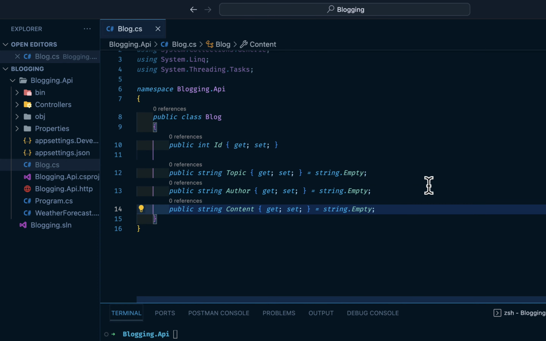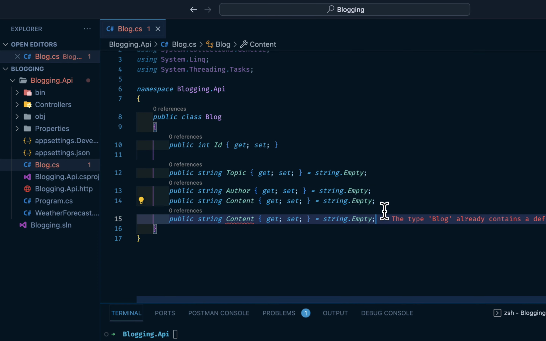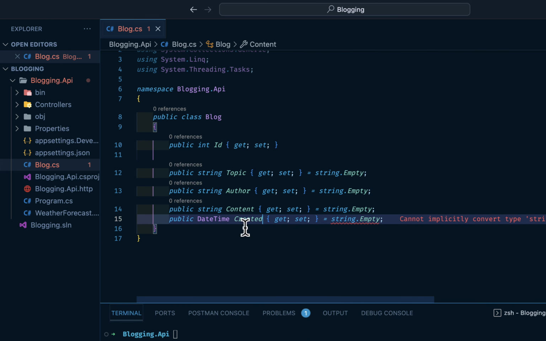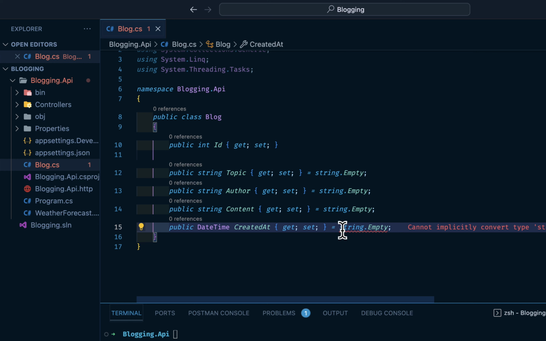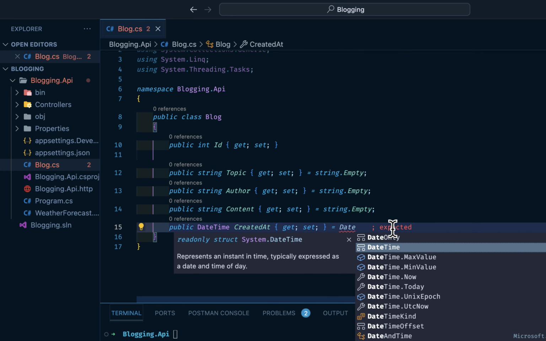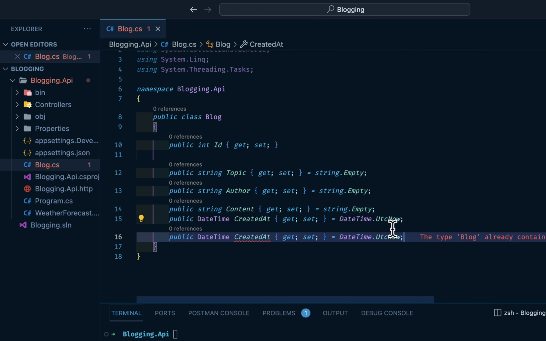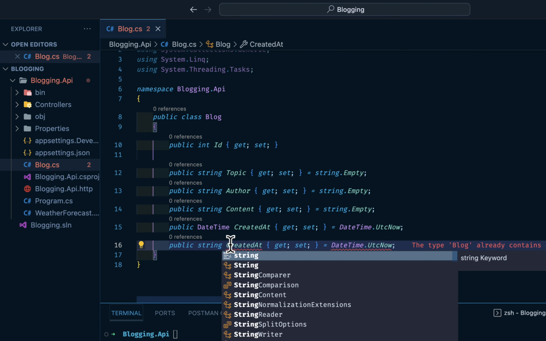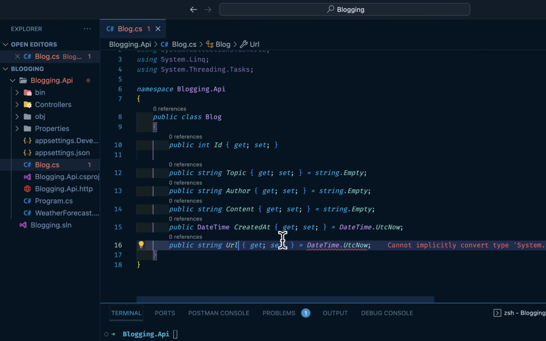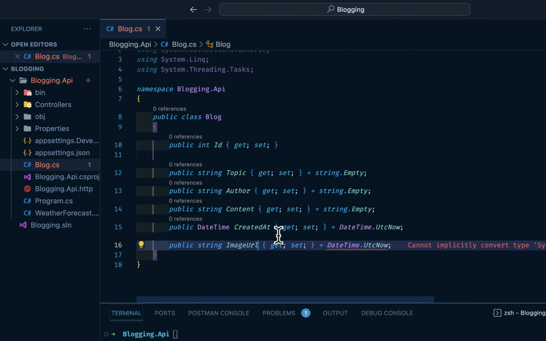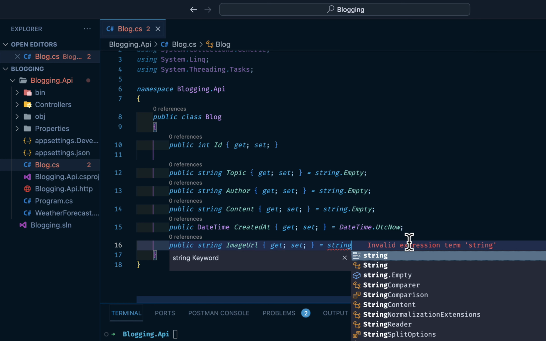The last one, let's have a DateTime CreatedAt, which should be DateTime.Now, and lastly a string ImageUrl, which will also be string.Empty.